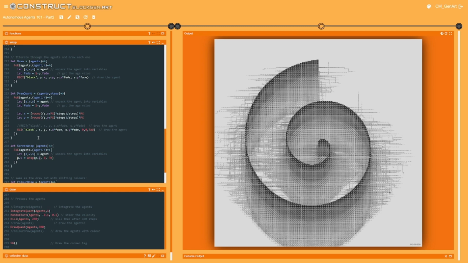If the x value comes in and it is 1001, it will get turned to 1, and it'll basically go from over here, which is slightly off the canvas, to slightly on the canvas on this side. And we want that for both our x and our y. So that's pretty much it. That's all we need for a screen wrap. If I put this in here after the integrate, the integrate's what moves agents, so that's a good place to put a screen wrap, and then we put in our agents.